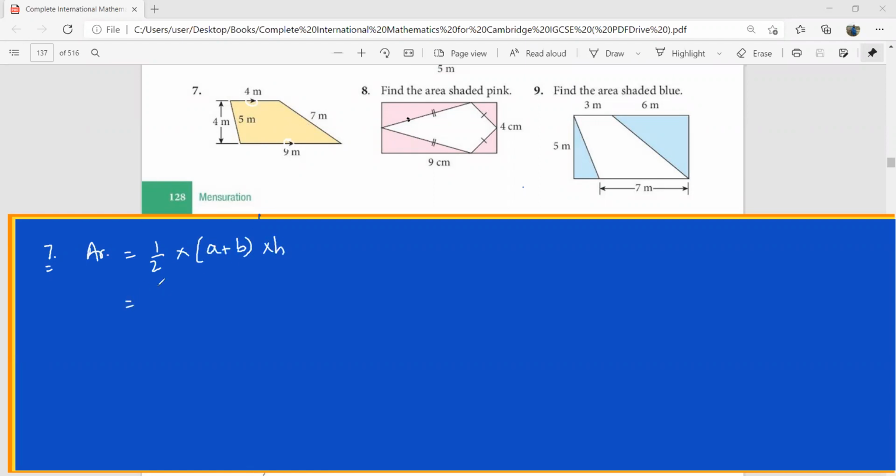So one of the parallel sides is 4, the other is 9, and then you need the height, and height is here, that is 4. This one is your height. That is 4, because this would be the same if you even draw here, that would be 4. You can determine this anywhere. So this way the area is going to be 13 times 2, so that is 26 unit square or meter square.